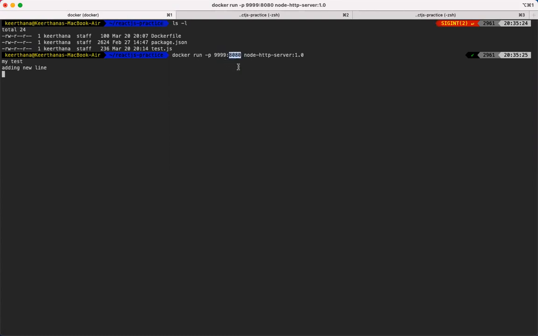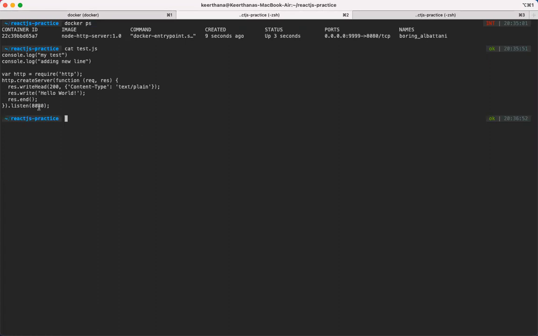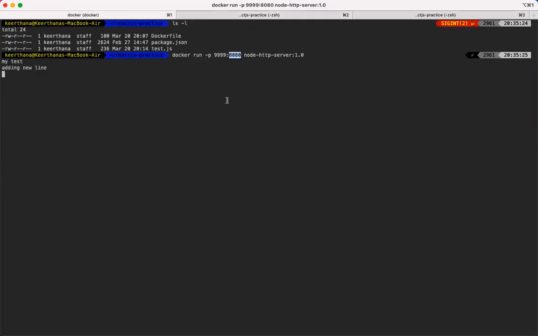That's all. Because inside the container, my process is running on 8080, I need some way that whenever a request comes to my laptop, I forward it to 8080 inside the container.